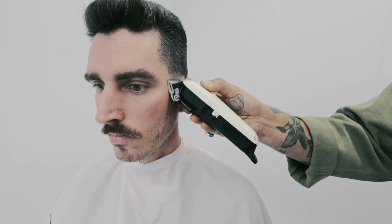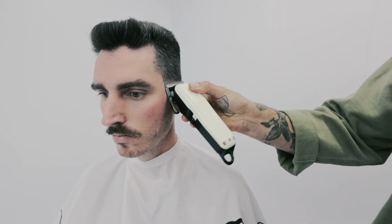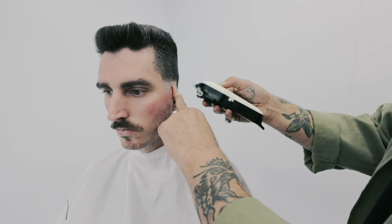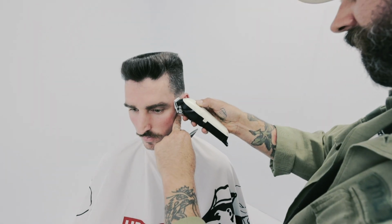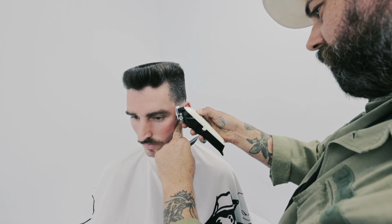Every time I come in with an open face and I put it flat against the skin and I flick it out, I just create another line. So it's just about using the corners and plucking out the fade. Close the guard now. I'm just rocking it corner to corner.